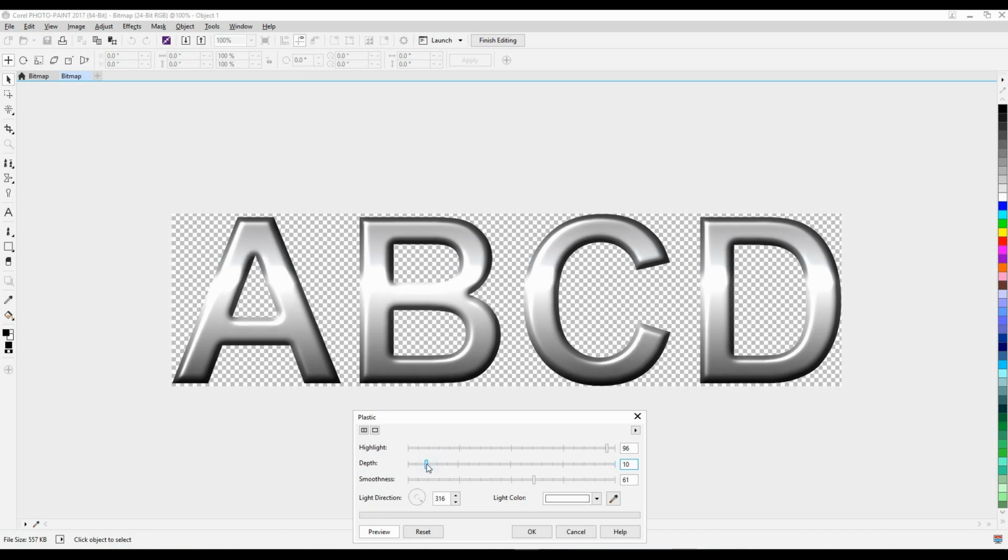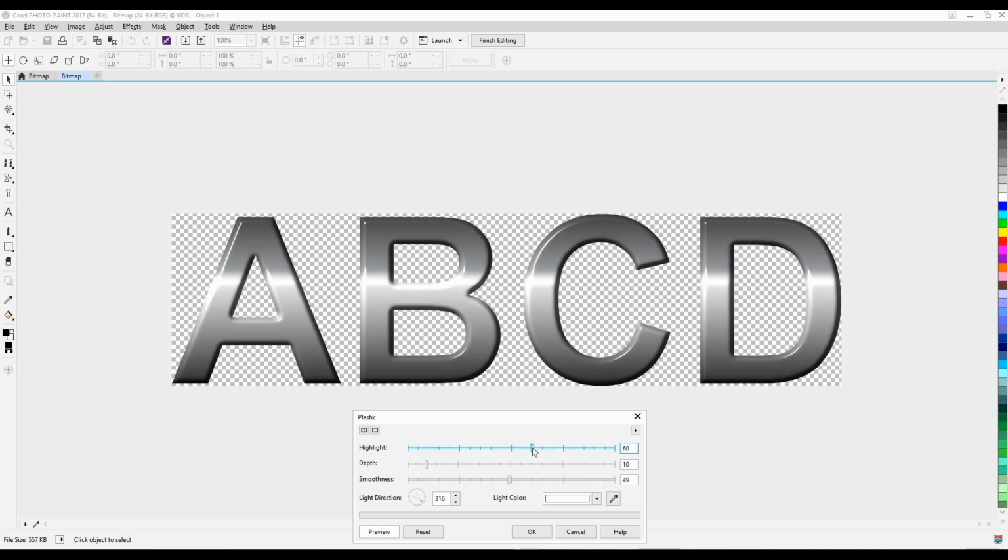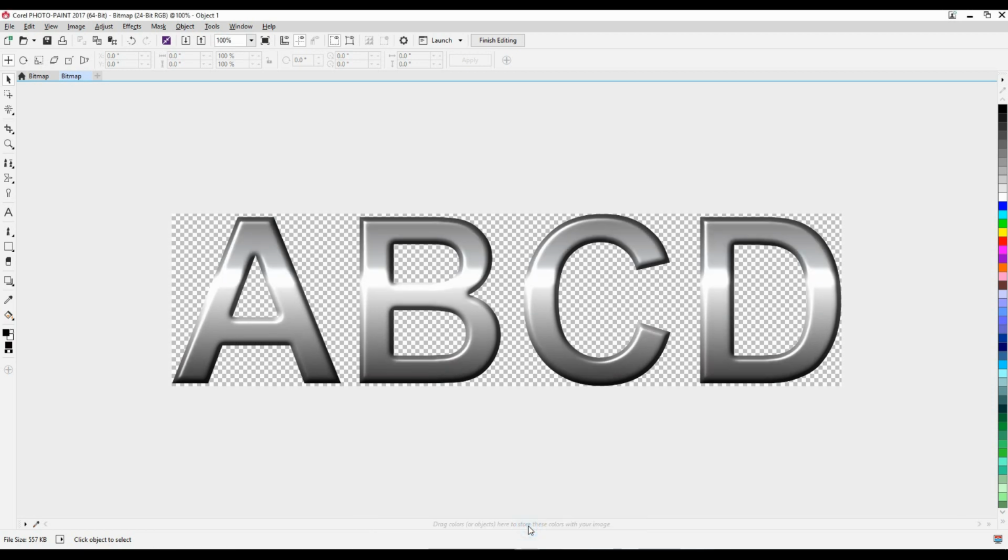Or this is actually not embossed, but it's the bevel of it and so forth. So you've got to sit there and play with it. Sometimes some people overdo it, it's too big or too bad, and I just like a fine balance. That right there looks good to me. It's a little bit too bright. No, I guess that's okay. And I hit OK. Okay, that is the beginning of your chrome.